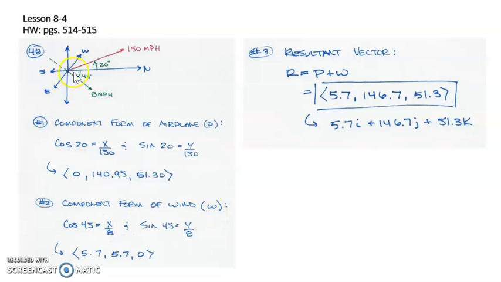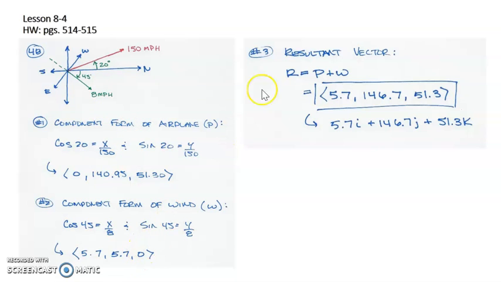I'm left with cosine of 45 is going to be an x and a y, right? So I got to go to the sine and cosine of 45. So 8 cosine of 45 is 5.7. 8 times the sine of 45 is also 5.7. And then it's the z that's 0 because we're assuming this wind to be just horizontal. We're not giving a three-dimensional or up or down component to the wind. It's coming across the ground straight. And so there's not going to be a z component.